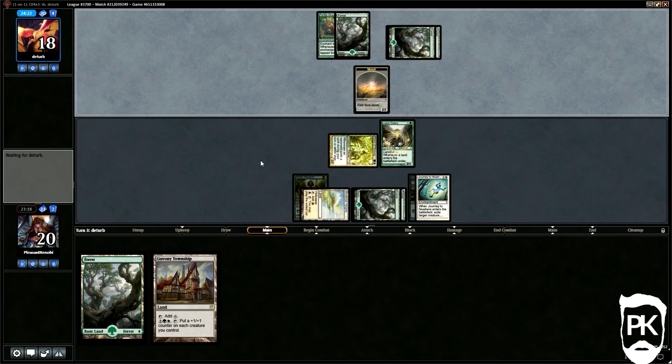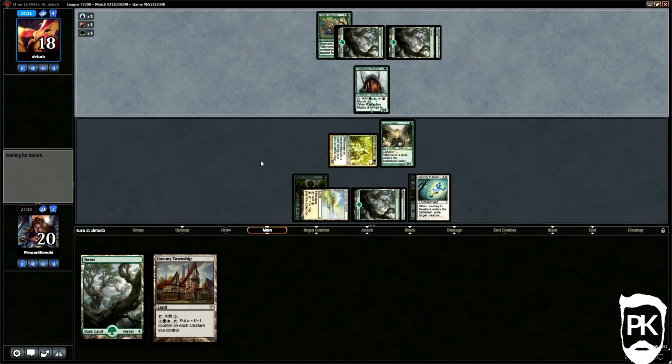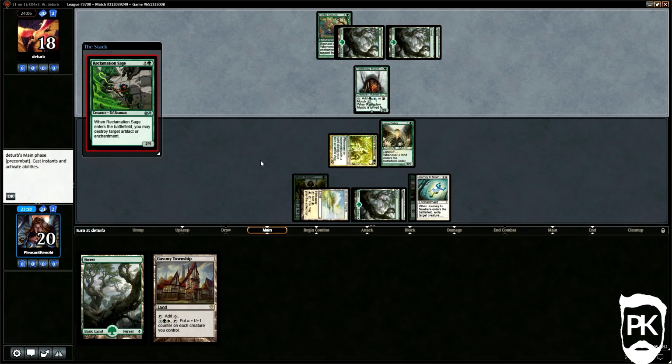Fertile Ground. They appear to be a bit of a rampy deck from the looks of things. Oh, it's just a Rattleclaw Mystic. Ah, I don't give a fuck. Wow, it's kind of ramping them. There is the... Aha! No!